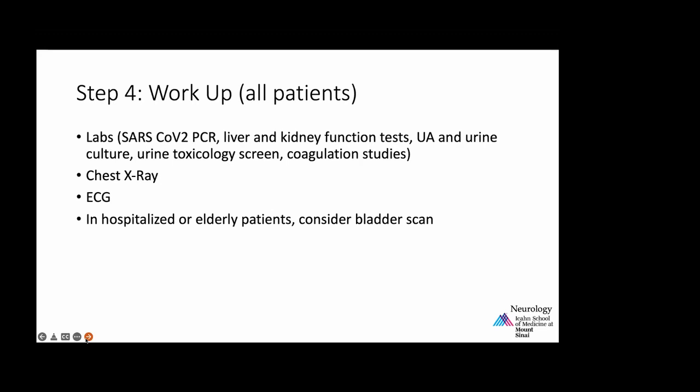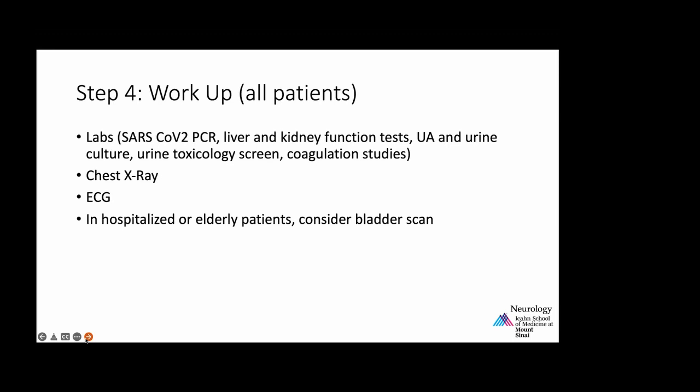And so then in all patients, you're going to do some kind of workup. Again, we're sort of assuming that we've stabilized the patients who were kind of critical already. And these are patients who we have a little bit more time to think about. We want to rule out infection, especially in elderly patients, as you all probably well know. A UTI or a pneumonia can precipitate pretty severe delirium in elderly patients. So critical to look for those.